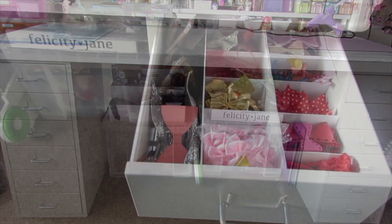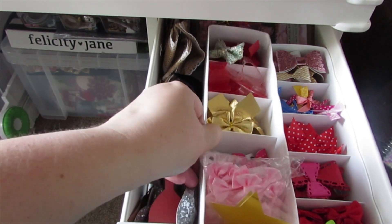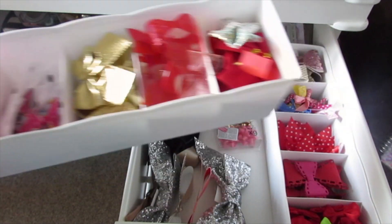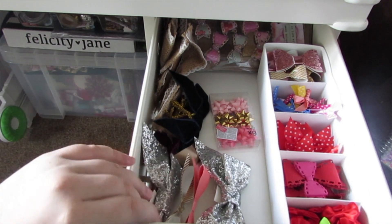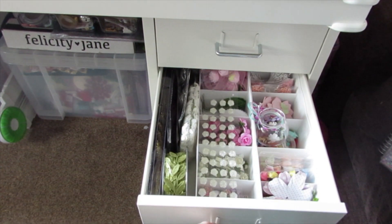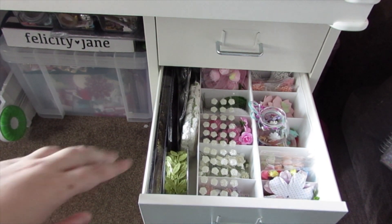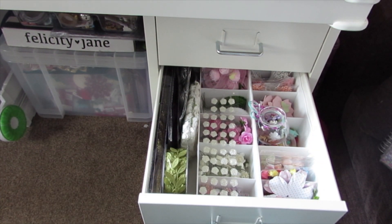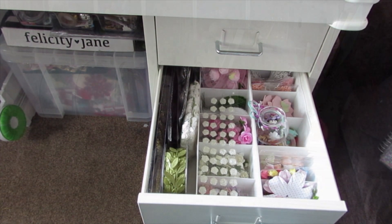This is how the bow drawer looks: I have five-compartment organizers from Amazon — two fit side by side perfectly, though it's slightly too slim for three — with all my odd bows down the side. The florals are organized in exactly the same way, with more Amazon dividers and all the packs down the side. The other drawers are just thrown in, so these two with specific organization are the main ones worth showing.